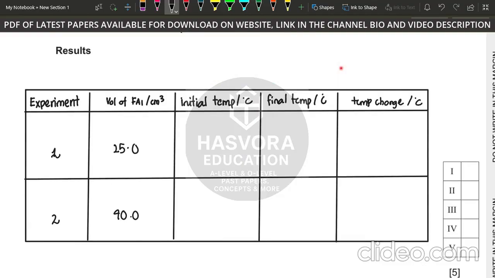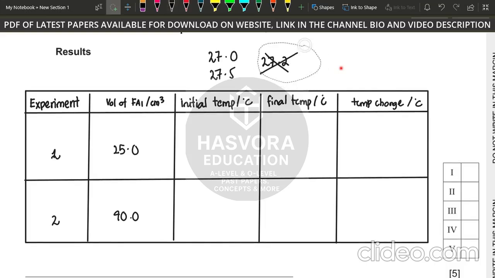Remember, whenever you are recording the temperature, for example if the room temperature is 27, you are going to add 0.0, because the least count of the thermometer is 0.5. So you will record it to 1 decimal place, and you can also record 27.5, but not the middle values. You cannot write 27.2, this is wrong, but you can record it to the half.